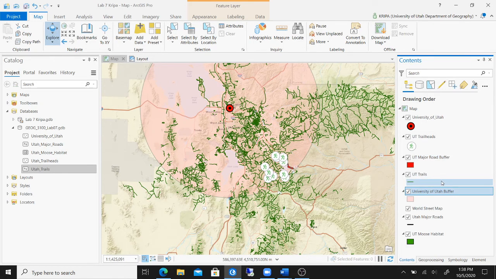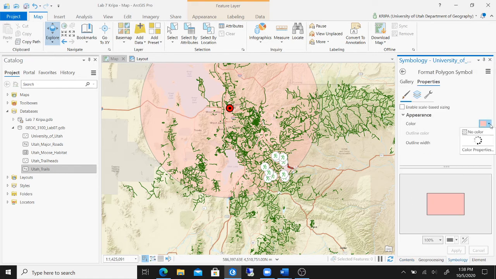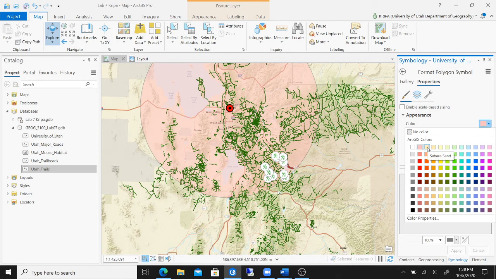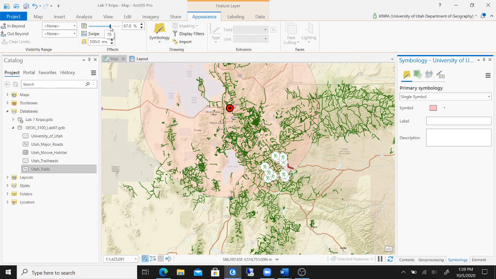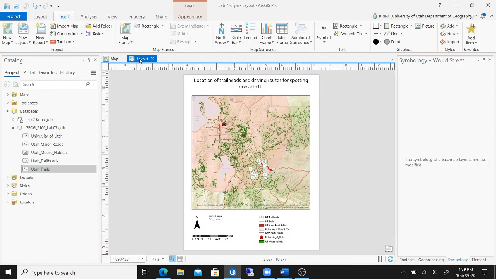Maybe have a different transparency, but this is already transparent enough. Interesting. Let's try to increase the transparency. Okay, that should be fine. So let's do layout.